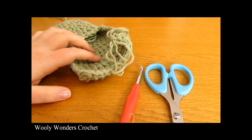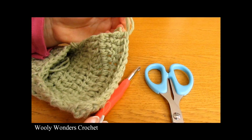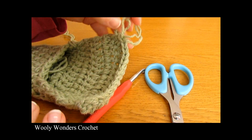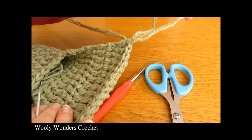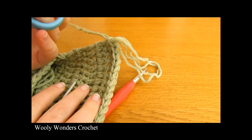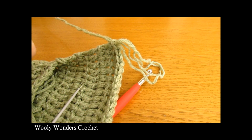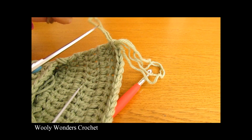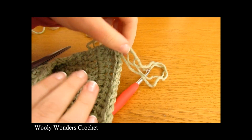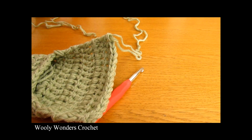So I have just finished those rounds for the side of my slippers, and once your slippers are long enough, we are now going to fasten off. So pull your yarn out and your hook and cut your yarn, but when you cut your yarn, you need to make sure that you leave a pretty long tail, as we're going to use this tail or this end to sew up the back of our slippers. So I'm going to leave a nice long tail when I fasten off. And now we're going to move on to sewing up the back.